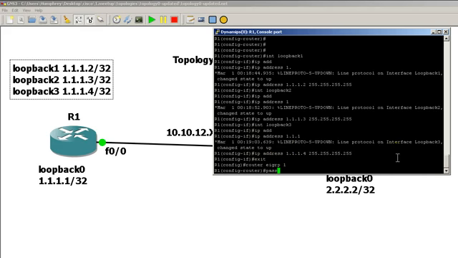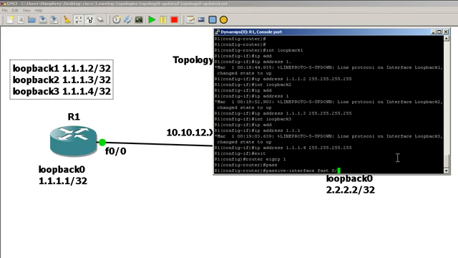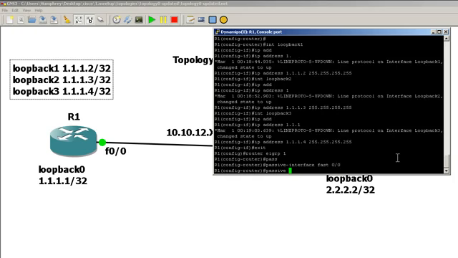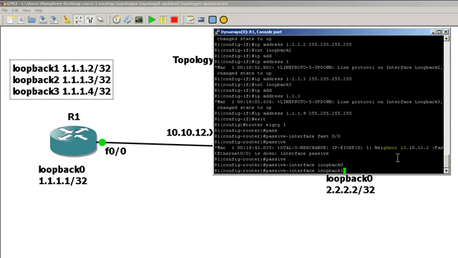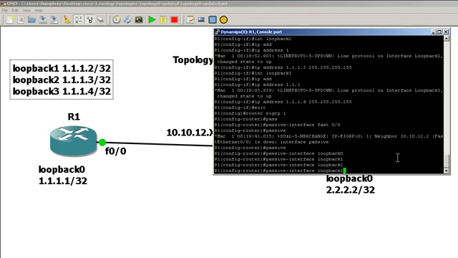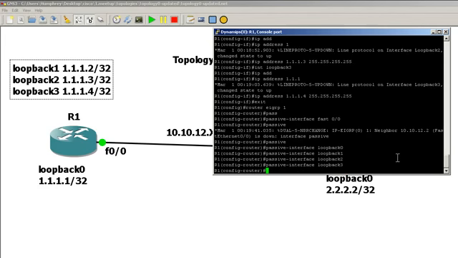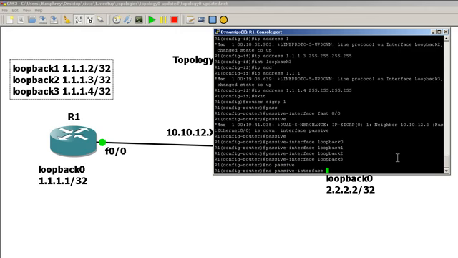That would be passive interface fast 0/0, passive interface loopback 0, and you get the picture. Hit the up arrow, loopback 1, loopback 2, loopback 3, and we're done. But not a good idea. Just too much typing.